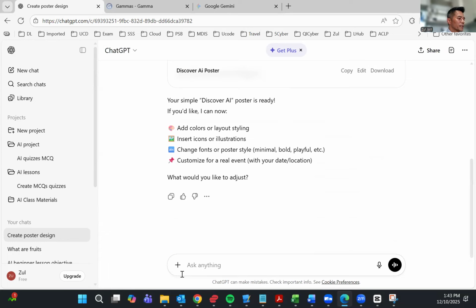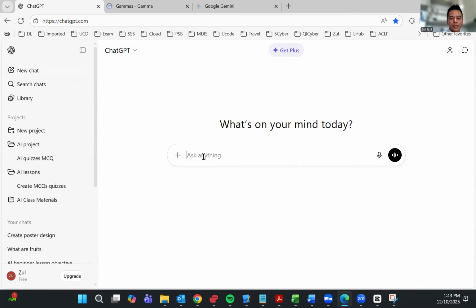You can go to a new chat and put here, create a simple Canva poster, title, discover AI in action, maybe with a clean, modern layout.